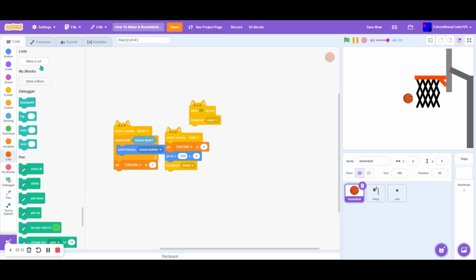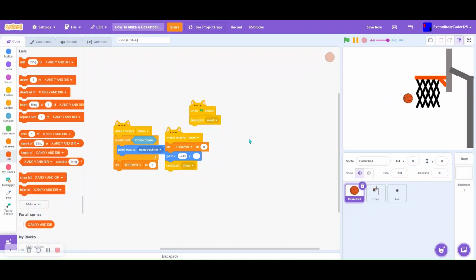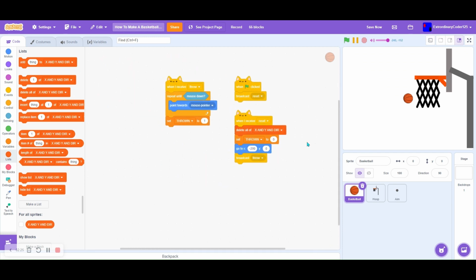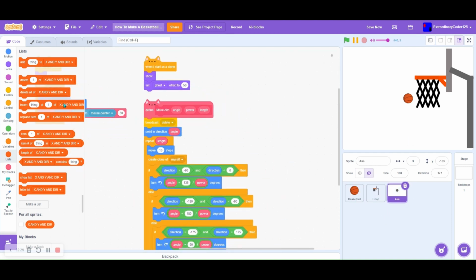Now let's make a new list called x and y and dir, for direction, for all sprites. So let's delete all of this in the reset over here. Okay, so now in the aim, we're actually going to add something.